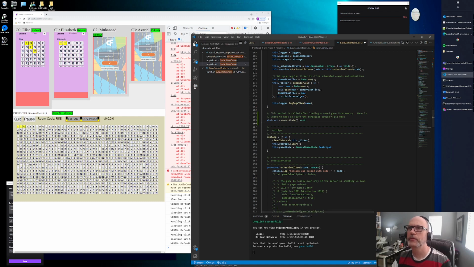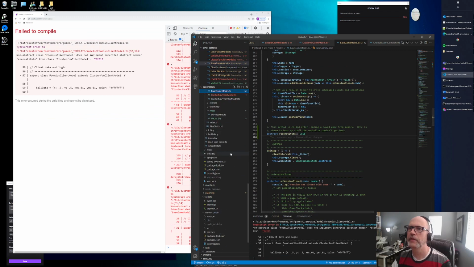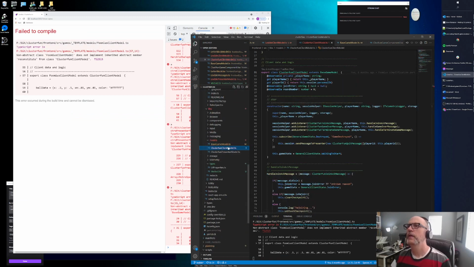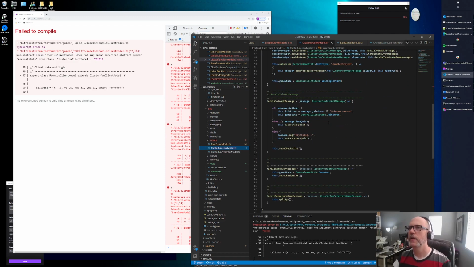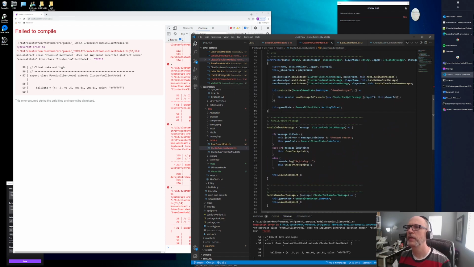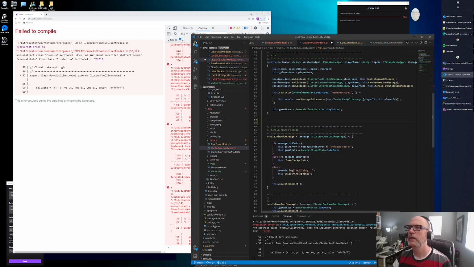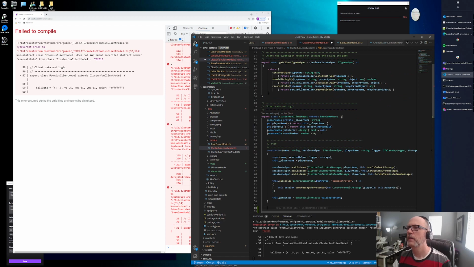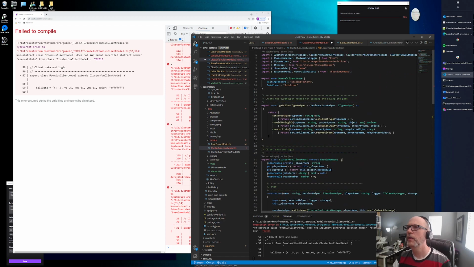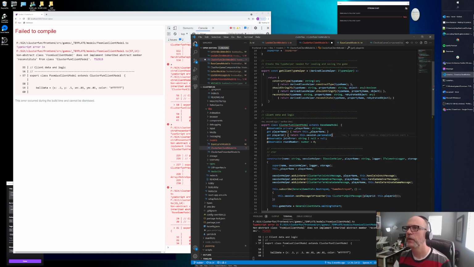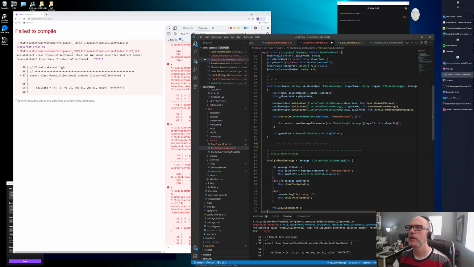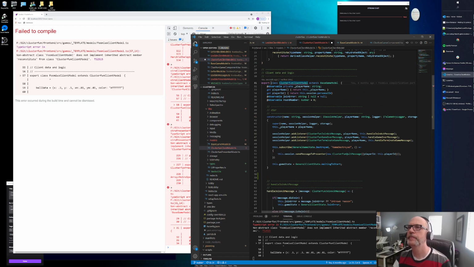Okay, so we should see a bunch of failures because there's a bunch of classes now that are not implementing reconstitute. So the cluster fun client model is going to have a reconstitute here. Where does the client know about the letter blocks? Oh, no. We don't want to do this in client model. Client model is abstract, and it is going to have an abstract reconstitute here, which returns void. There we go.